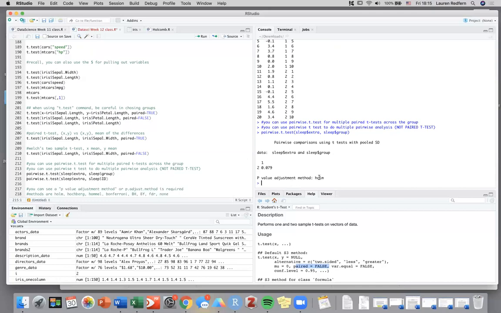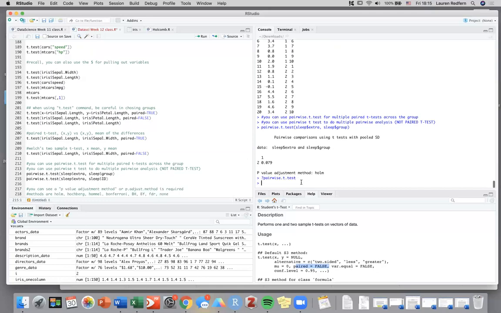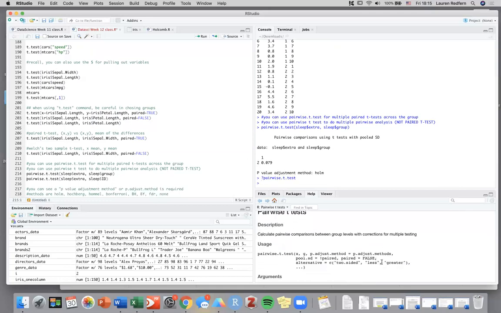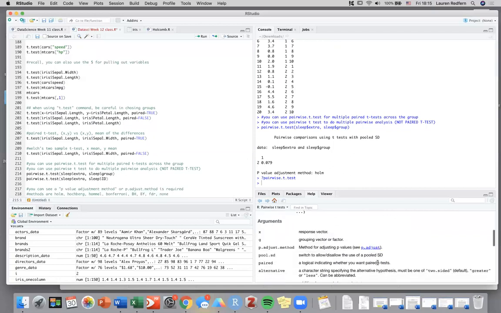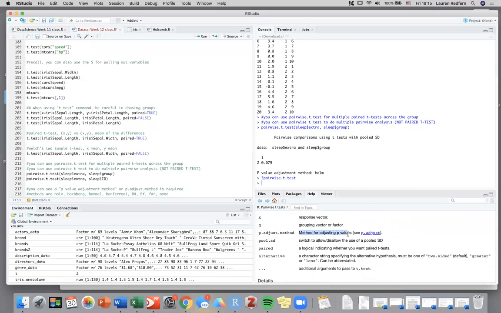That's fine. Just leave it. I don't care about your p-value adjustment method. This is not a statistics class. Just leave it. But you can see if we would go to the pairwise.t.test help page, p.adjust.method is one of the arguments. You can read more about p-adjust methods here. Just stick with Holm. That's absolutely okay.